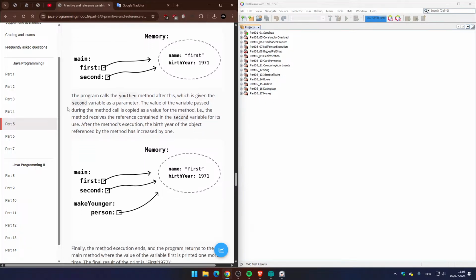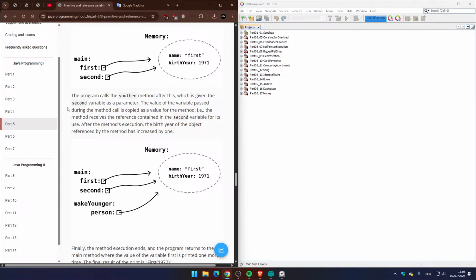The program calls the useVan method after this, which is given the second variable as a parameter. The value of the variable passed during the method call is copied as a value for the method. That is, the method receives the reference contained in the second variable for its use.